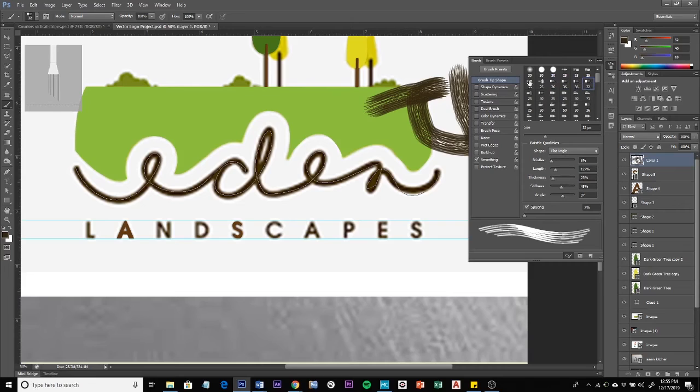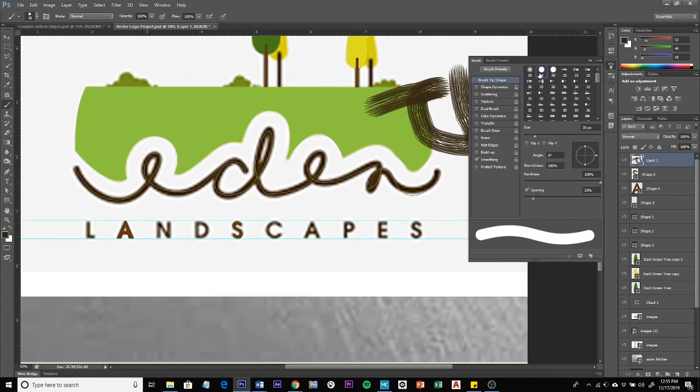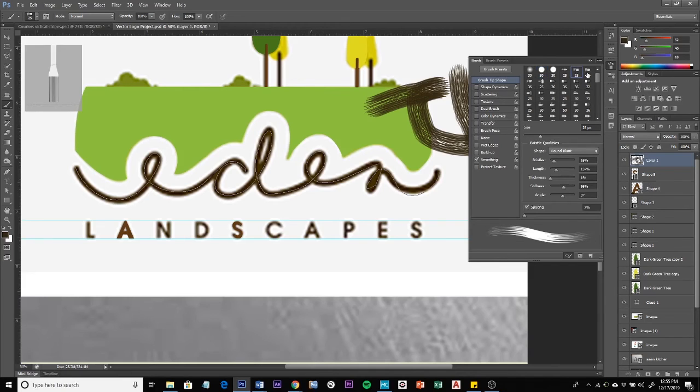So some of them are really bristly, some of them are really full, and the ones that are just circle have basically a line pattern with a rounded edge. So I'm going to choose something simple that would represent some sort of handwriting. Say, let's use this one.